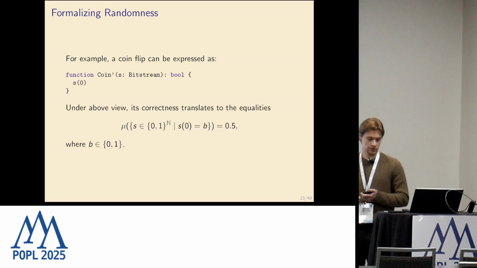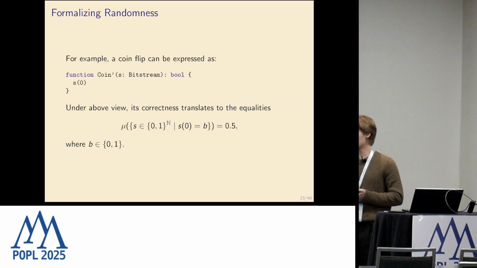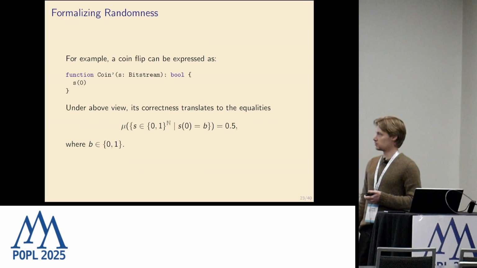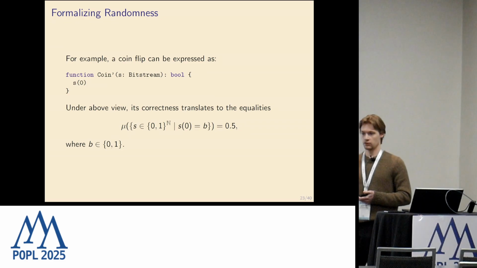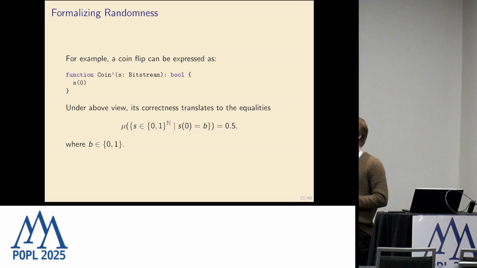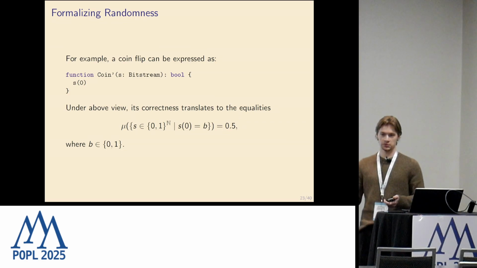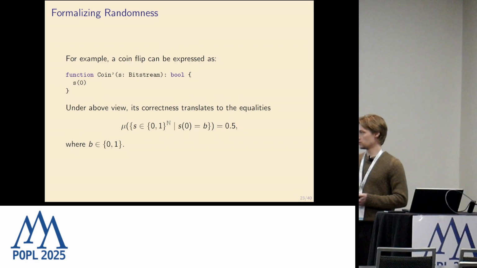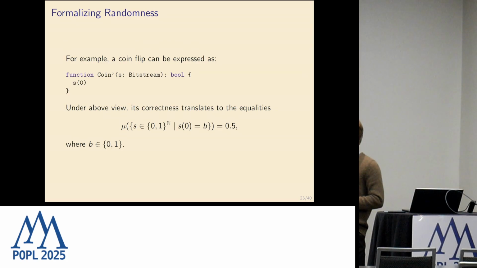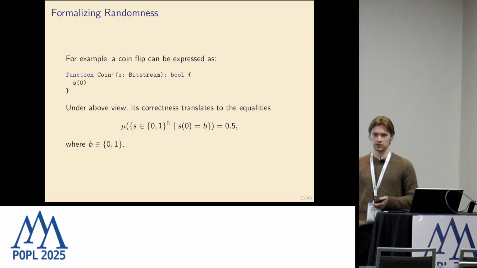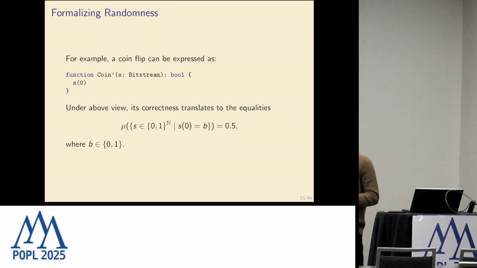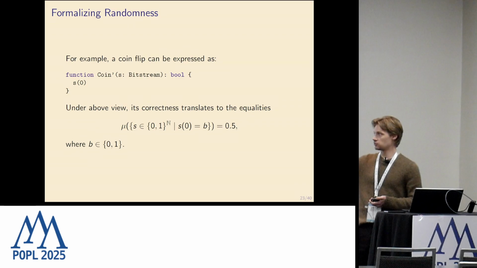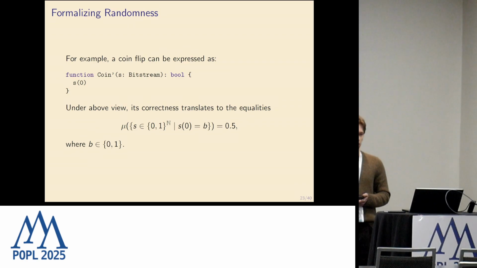So to make that more concrete, how do you model a simple coin flip in that framework? You would take a bit stream as input, and then you return a value in the domain of Booleans, which would be the V in the previous slide. And this transformation would truthfully represent a uniform sampler from 0 and 1 if the measure for the set of bit streams that map to true is the same as the measure of the bit streams that map to false. So both have the probability 1/2. And one way to implement that would be just by returning the first value in the bit stream.